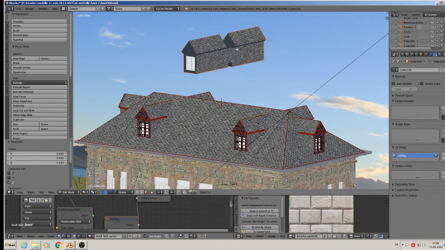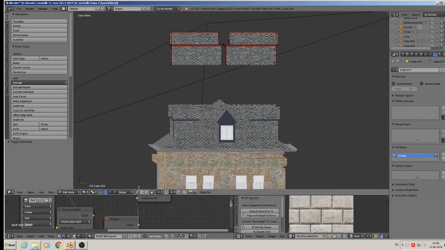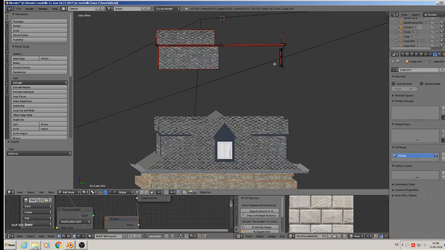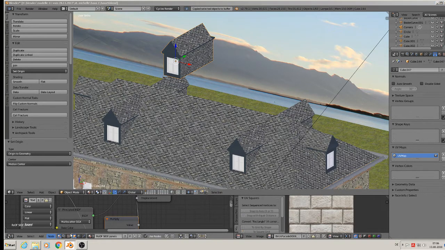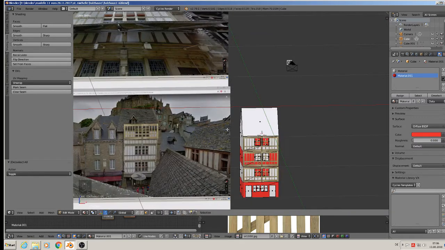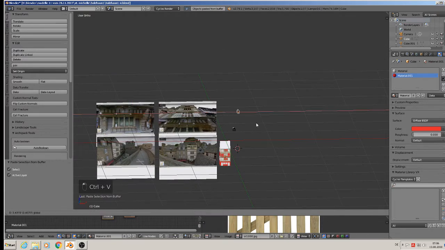So P to separate selection. Then delete one of them and the other one we take with us. X, delete vertices. With background selection, that's better to get all this stuff. Good. So only that left. Set origin to geometry. Control C. Copy that and bring it in our new project, the wooden house. So Control V to plug in, and there we have it.